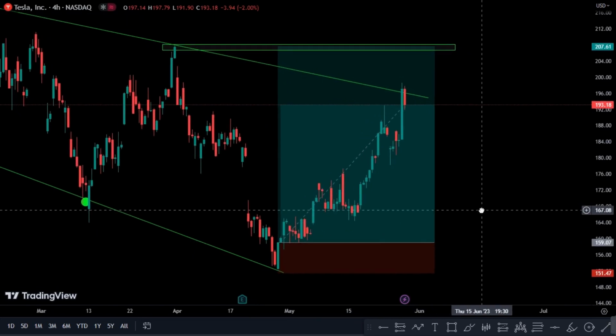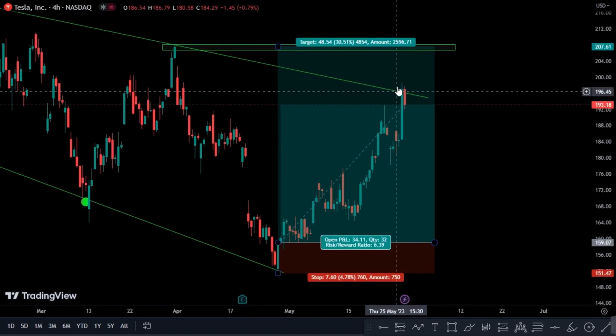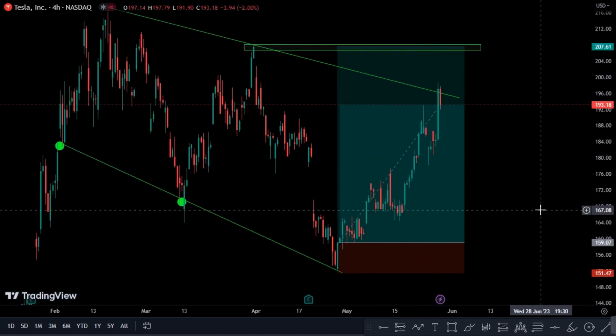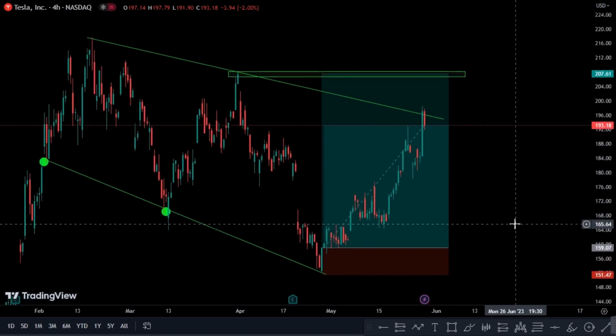And as you can see, we are about 80 to 90% towards the take profit that we would have anticipated, based on how I explain the strategy and how you use the strategy. And always remember to use all your time frame confluence as well.